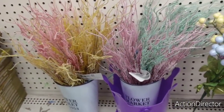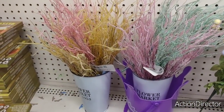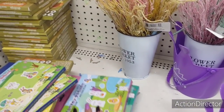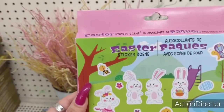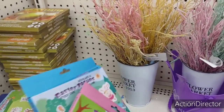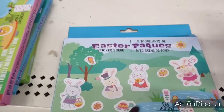They also have Easter plaques and Easter sticker scenes — they have it for boys and girls right here. It's cute. Look, they have the girl Easter ballerina, Easter bunny, the bumblebee. So basically it's like sticker scenes, just fun stuff for the kids. And then they also have it in about three different styles. These are fun — everything out, Easter cards — and these are the three styles I'm seeing right now.